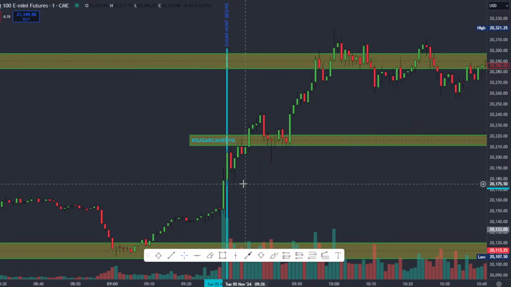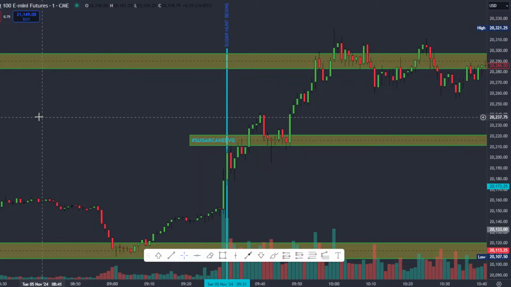So that's our first. Monica, what's our second thing? Pretty simple, what we were just talking about. After you set the line, you will look for the fair value gap. Once you find it, that's when you're going to create the sugar cane.